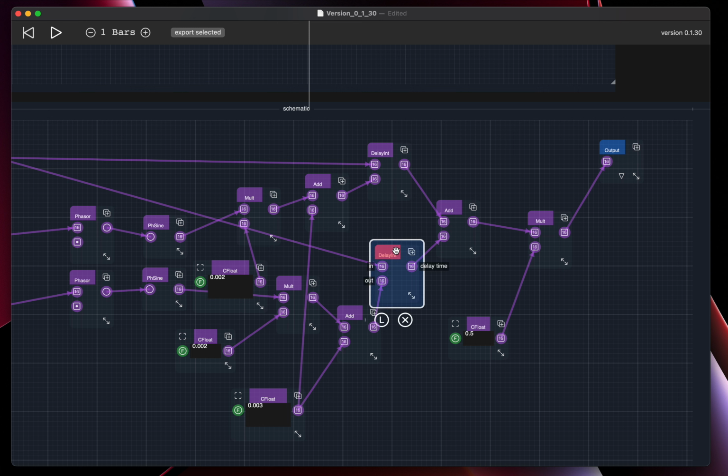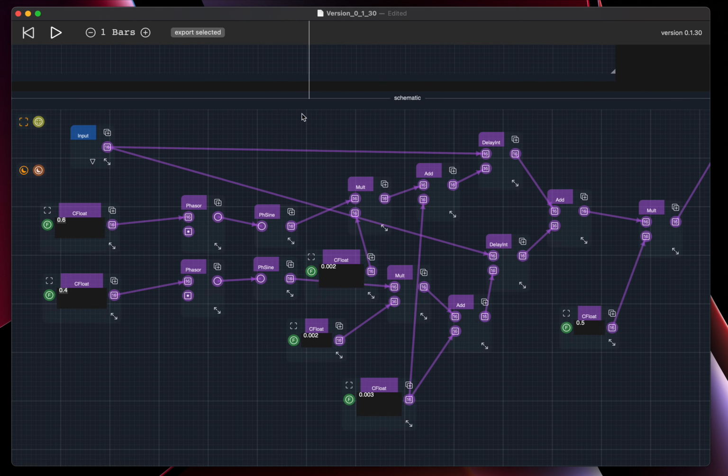Oops, the labels are wrong. I need to change those labels. So basically the delay has an input and an output, and the second input controls the amount of delay in seconds, and this delay is interpolated, so you can modulate the delay time with LFOs or whatever.